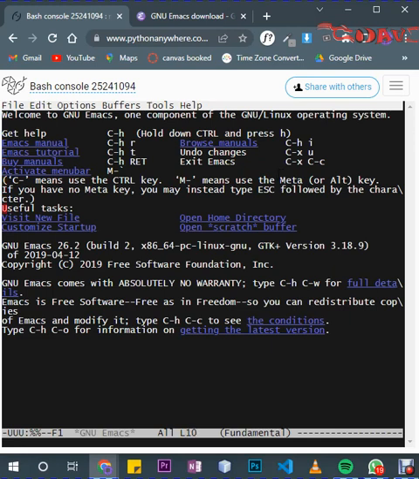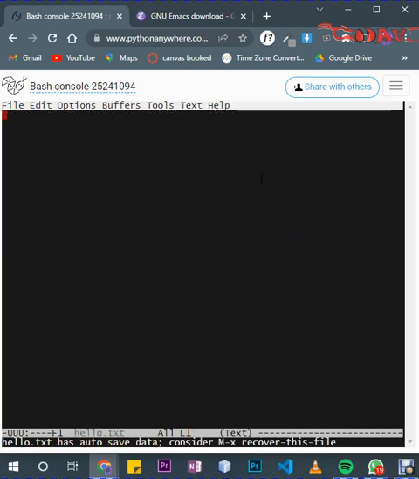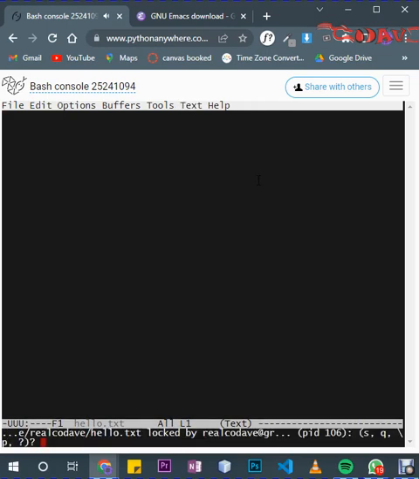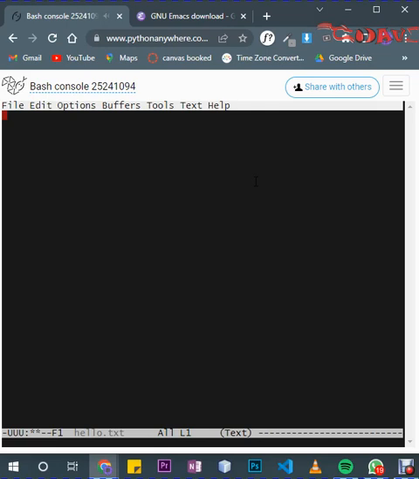So to visit emacs again, we do visit, and then we do hello.txt. I did not save that file, so it wasn't saved.